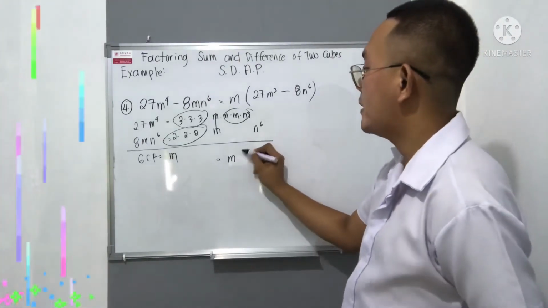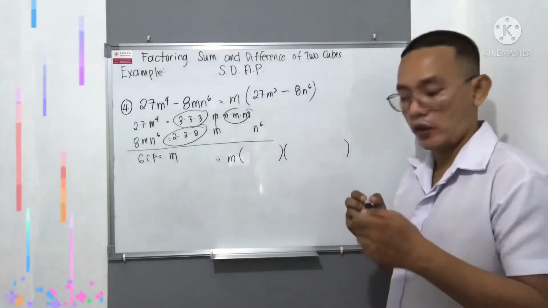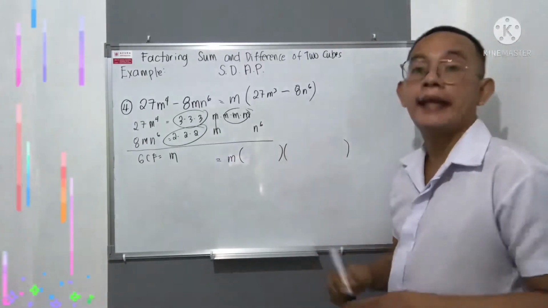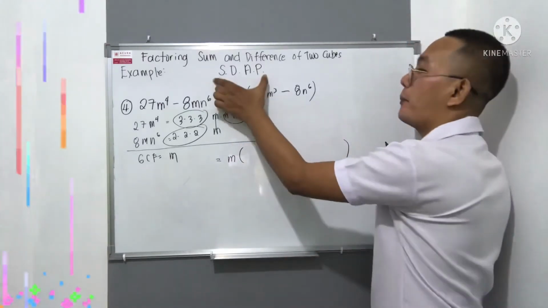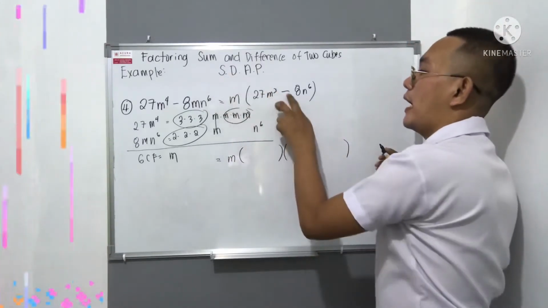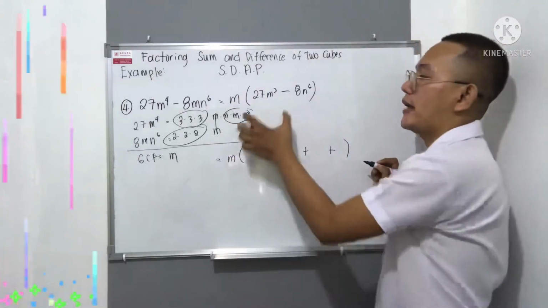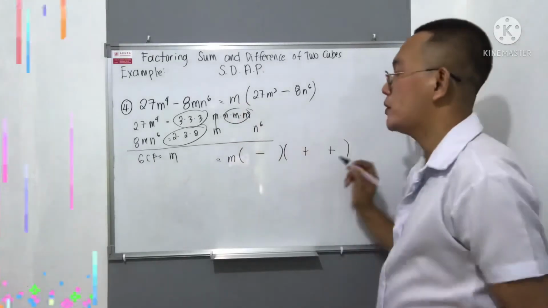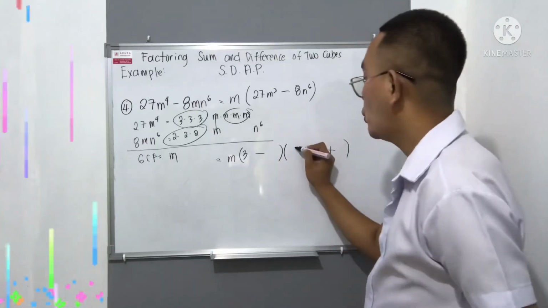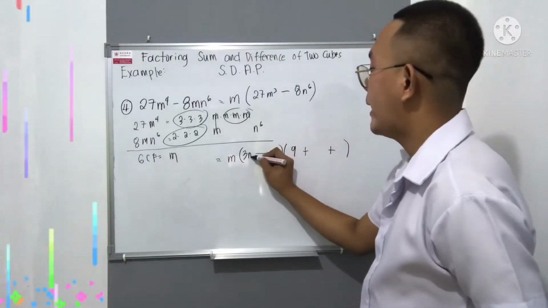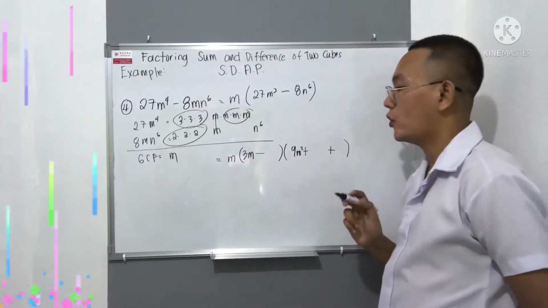Okay, so we have m here, and then isang maliit na parenthesis at isang malaking parenthesis. Okay, so kunin natin yung root ng 27 and 27m cubes. The root of, apply muna natin yung soap pala para sa sign natin. So since ang sign natin is negative, same, opposite, and always positive. So balik tayo, kunin ang root ng 27m cubes. The root of 27 is 3. 27 divided 3 is equals to 9. Root of m cubes is m, then m squared for the first term ng second factor.